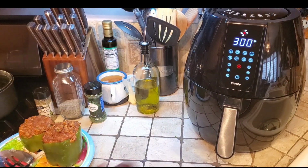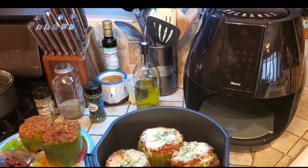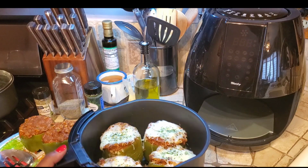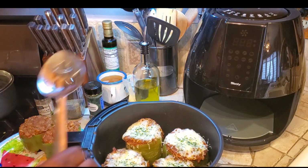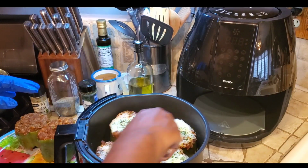Okay, guys, let's see where it's at. All right, let me open this up. Oh, okay. All right, it's doing pretty good. Can y'all see that? Damn, the air fryer top is heavy. I think I'm going to take those out. All right. Put a glove on. Yeah, that's hot.